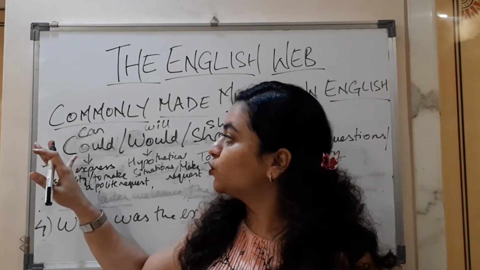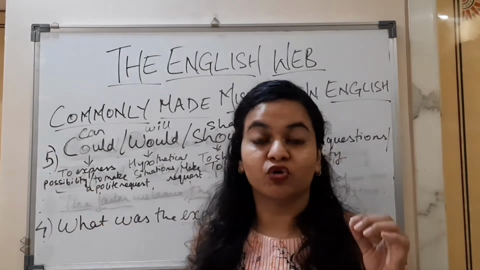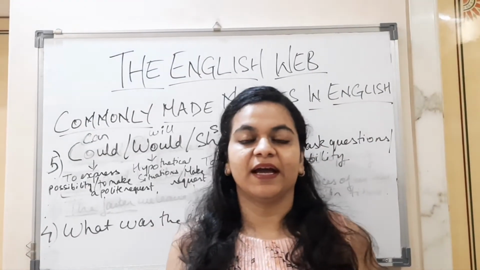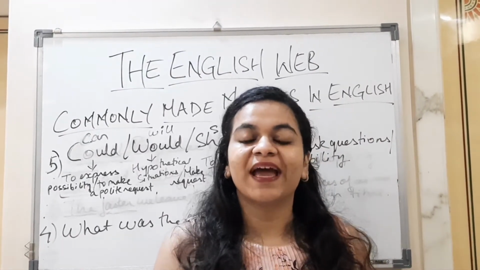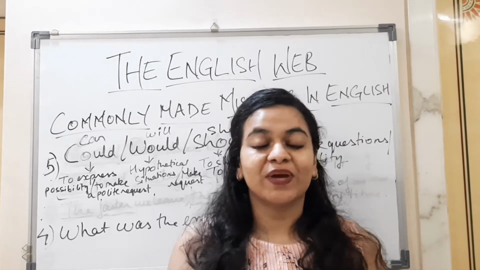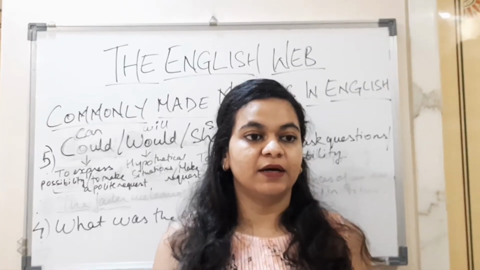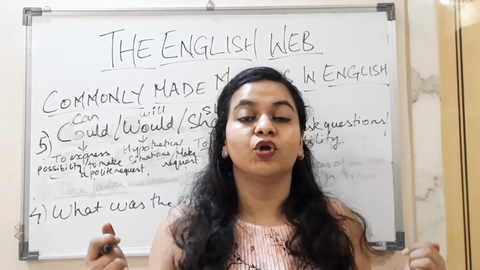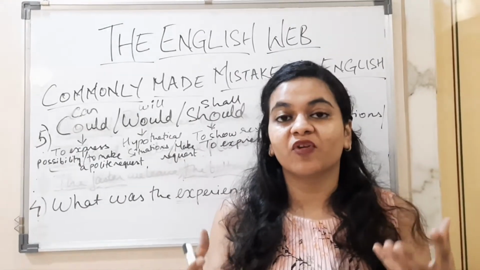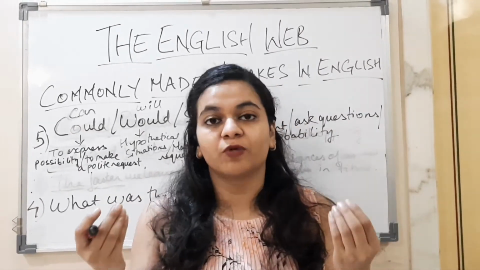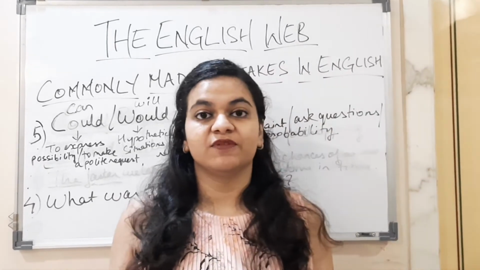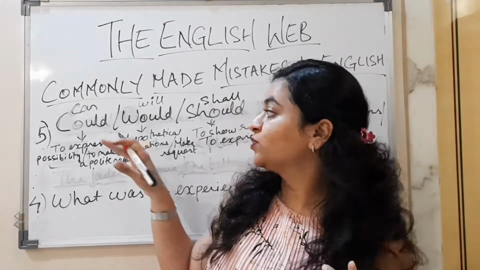So could is usually used to express some sort of a possibility or to make a polite request, like, could she go and have a drink on the table, or maybe just to express a possibility, like, could he come in your car too. So you're trying to show some sort of a probability and also trying to make a polite request at the same time. And these were some questions.